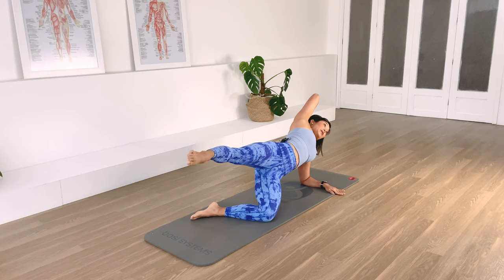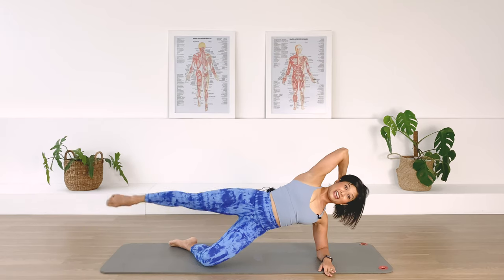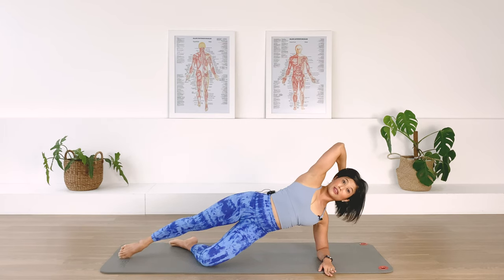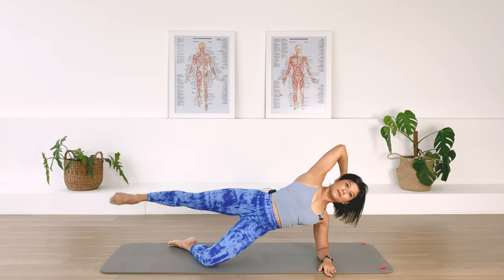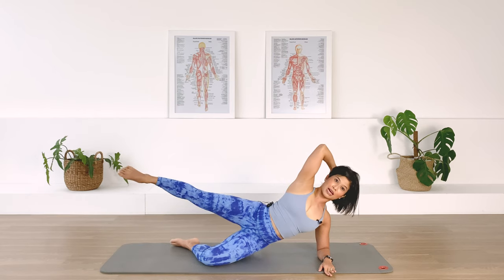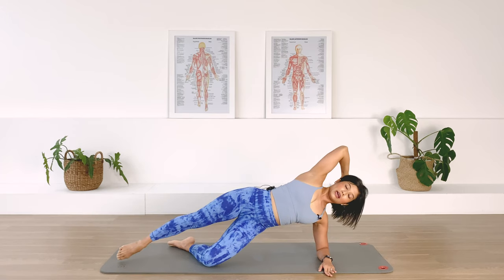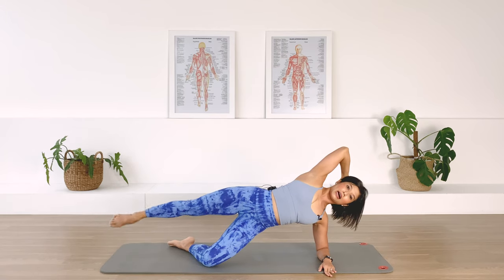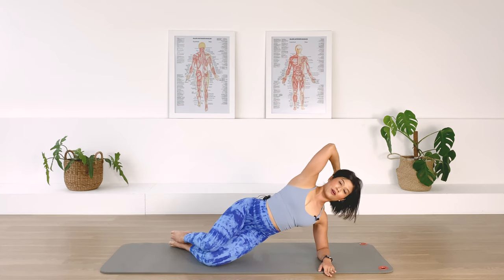Pelvis is stable. Your waistline is lifted up and down. Lift and done. Think about the top elbow suspended up to the sky. And three. If this is too much for you, just come down and do this. Yeah? And then two more. And last one. Come back. Bring it in. Come on down.